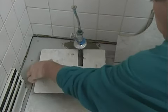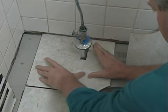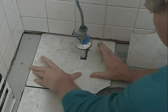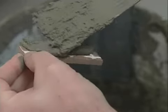The supply pipes for the sink and toilet in this bathroom come up out of the floor, so they create a little bit of a challenge. I cut a notch out of the tile with a tub saw. And I also created a small little piece to fill in behind the pipe.